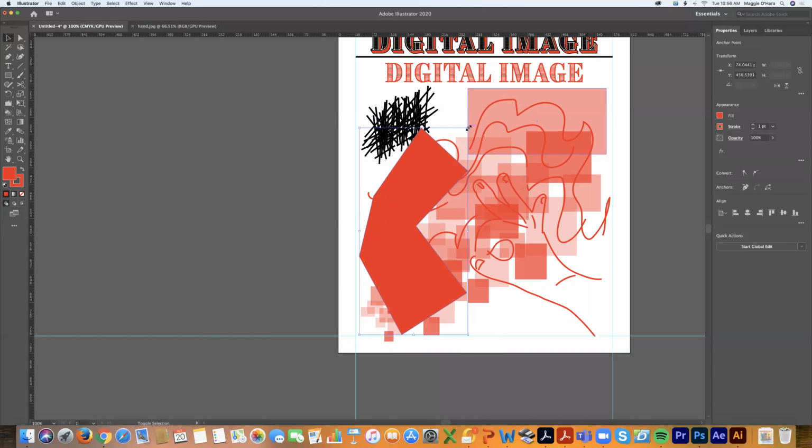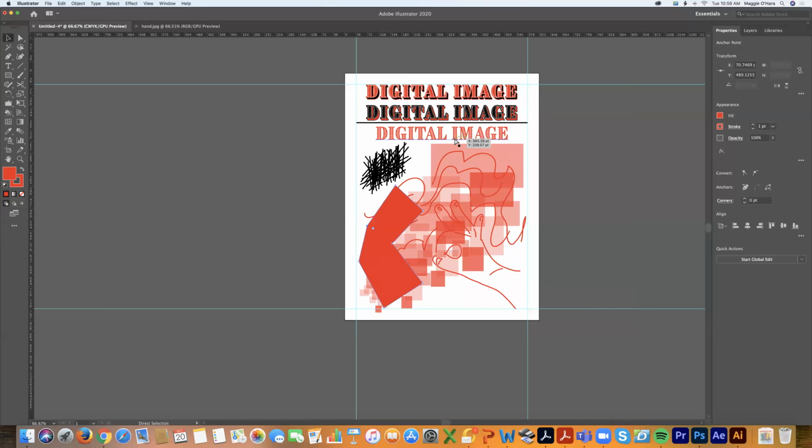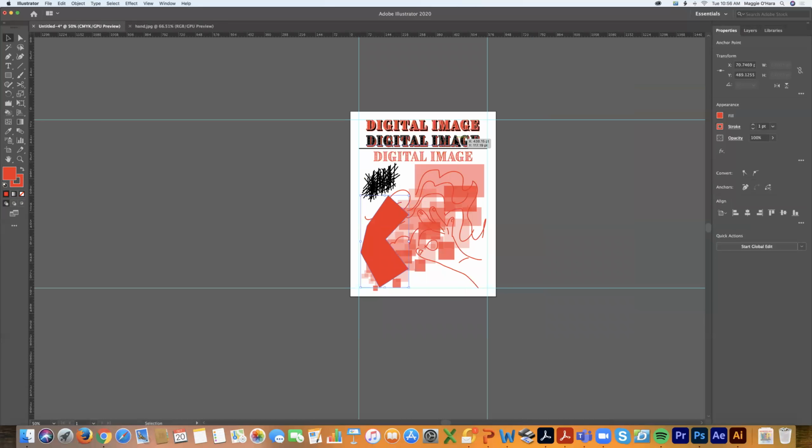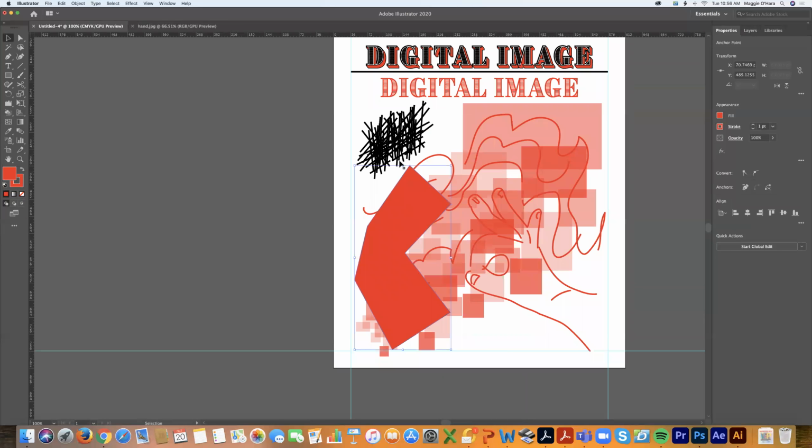Again, if I hold down Shift, it will only allow this to grow or shrink as long as it maintains its original proportions. So original or non-generic shapes can be created using the pen tool, and that is through the creation of paths.